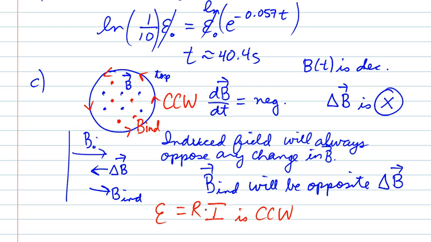Remember that that induced voltage E is current times resistance. So if you want just the current, you're going to have to divide E by R to get the current. Okay, but in any case, let me get rid of my chicken scratch here. The current is going to be counterclockwise. So there's one example of how to deal with Faraday's law when you have a changing magnetic field. In the next example, we'll talk a little bit more about how this works with Lenz's law.